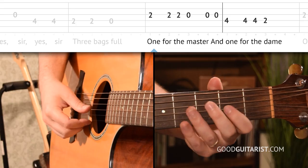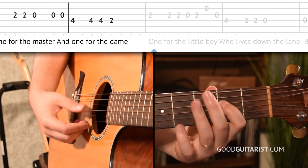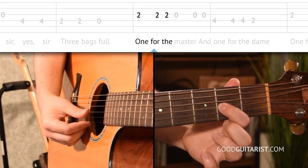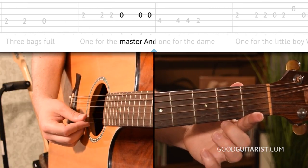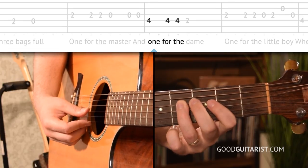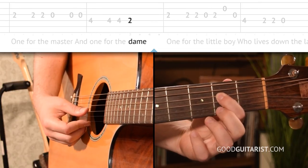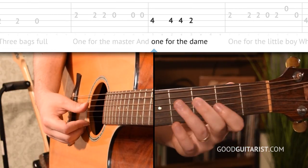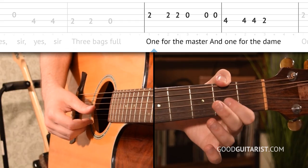The next phrase goes like this. So it's just four notes, but we're playing a few of them a few times. Starting off on the second fret of the G string, and then the open G string. Then the fourth fret of the D string, and then the second fret of the D string. So our notes are on the G string, 2-0, and then on the D string, 4-2. But we play them with a particular rhythm.